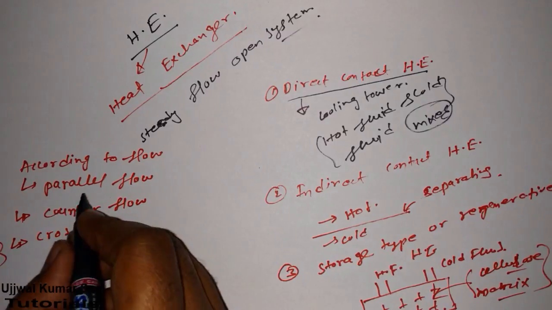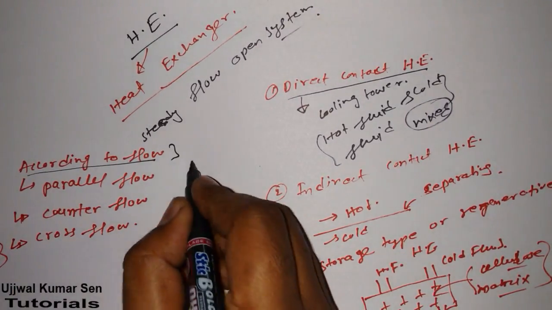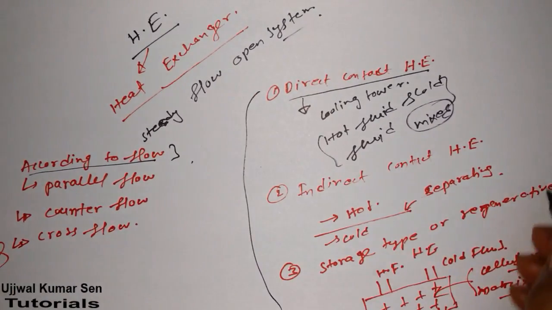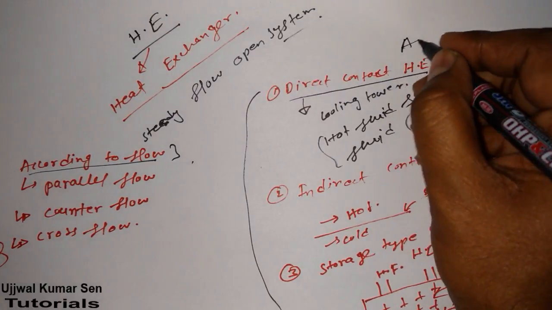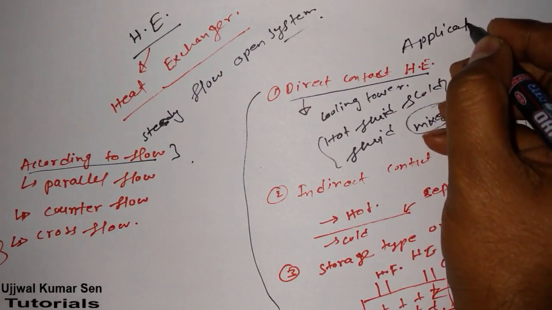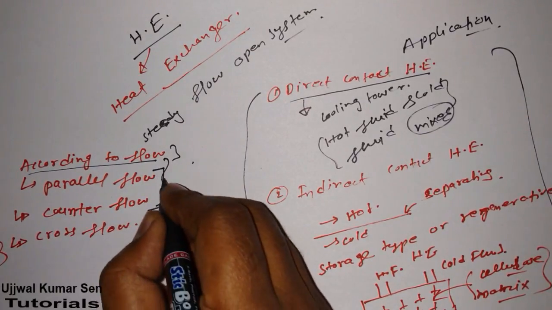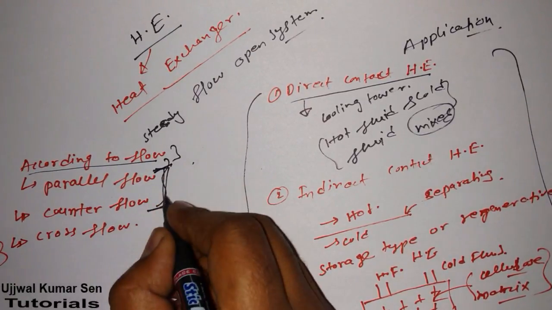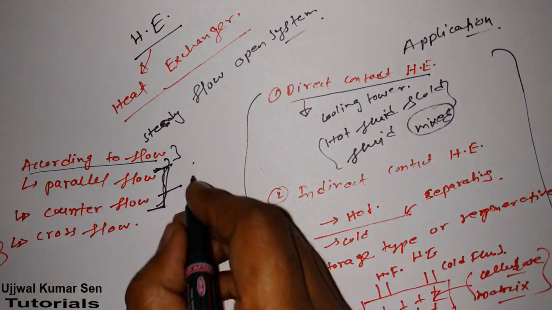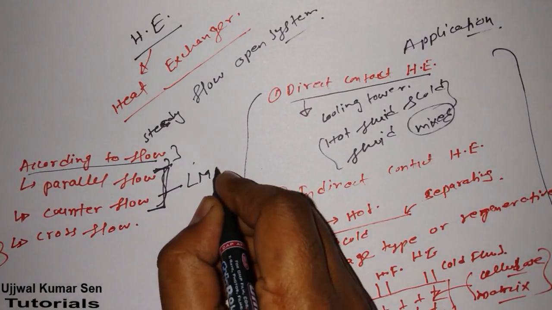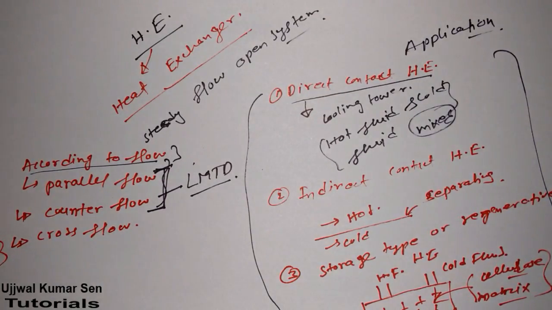And let me share with you, my dear, if you are preparing for competitive examination, if they will ask question from here, they will ask only application. Most of the time we have seen this, but if they will ask numerical, then they will ask from these two only, parallel flow and counter flow. And most of the time they ask question LMTD. You need to find out LMTD. Once you will come to know all these things, you can do much better in the competitive examination.